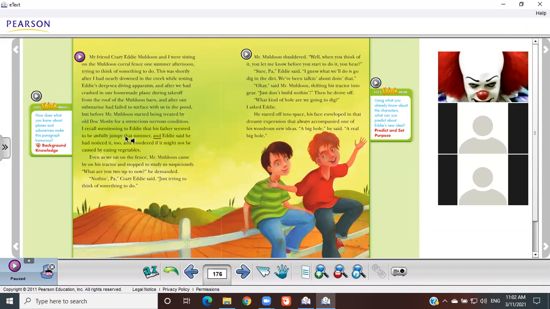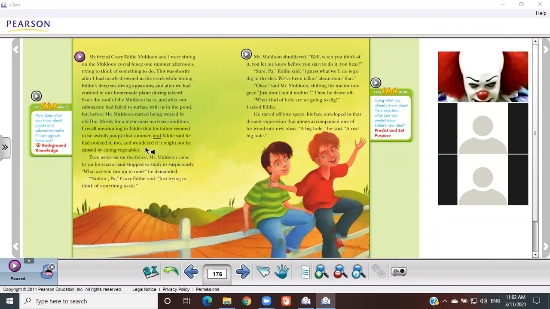So why do you think he got the mysterious nervous condition and is also worrying a lot? Mr. Amjad, can you help us, please? What is the question? Why did Mr. Muldoon get a mysterious nervous condition and get so worried that summer? Is it because he was eating vegetables, as his son said? No. So why do you think?